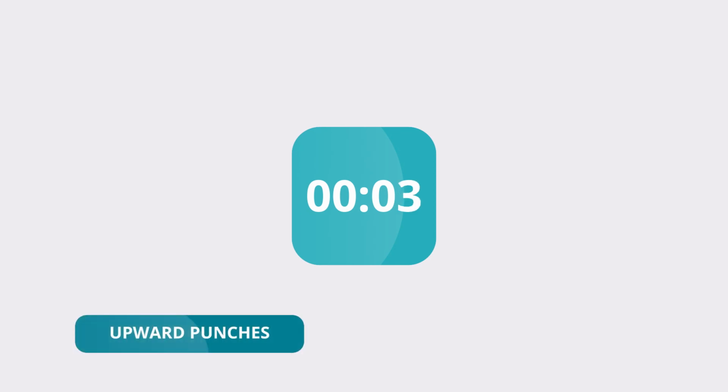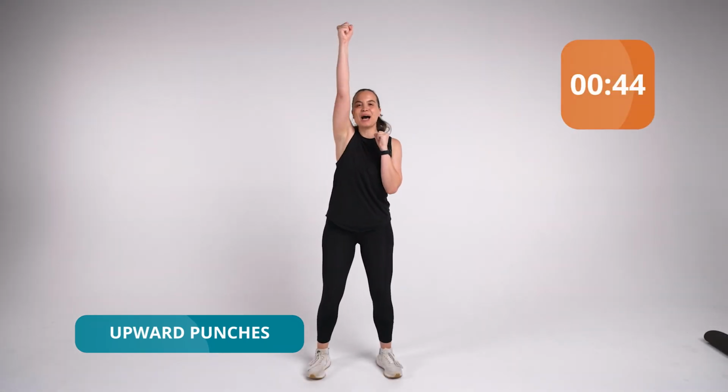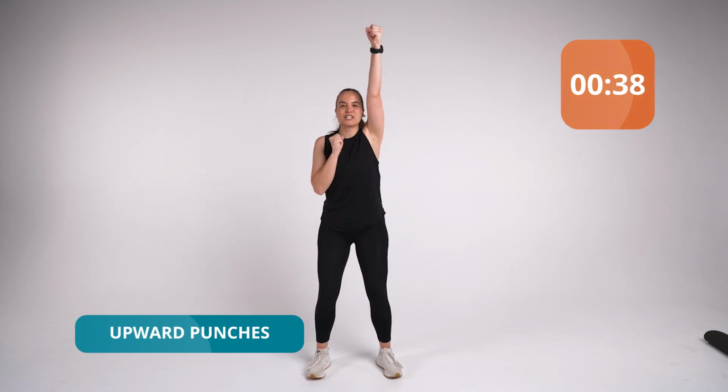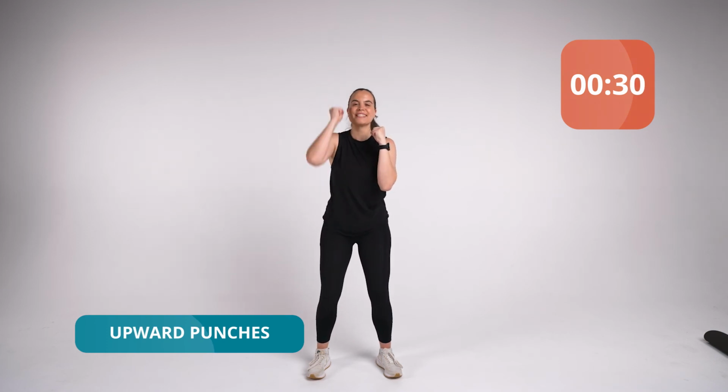Okay, our next exercise is the upward punches. So feet hip width apart, bending through the arms, and getting ready to go. Punch up and down. Good work. Make sure that arm comes all the way up to the ceiling, and then back down to the shoulder. Alternating your arms and keeping the shoulders down.